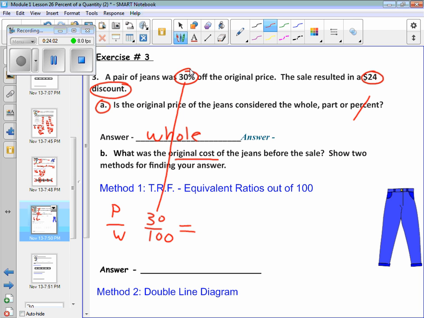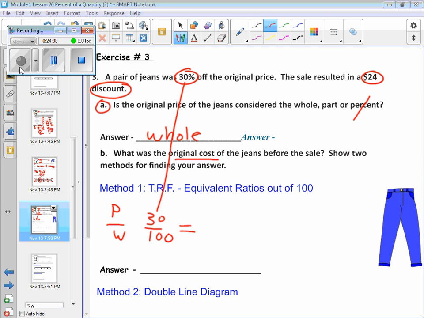24. The sale resulted in a $24 discount. How many say part? How many say whole? I had like 2 total hands go up. See, that's why this becomes a leap for you. Because that decision decides whether everything from that point forward is going to be wrong or everything's going to be right. So I'm going to put this on pause, and I want you to think about it. And then I'm going to take a revote.